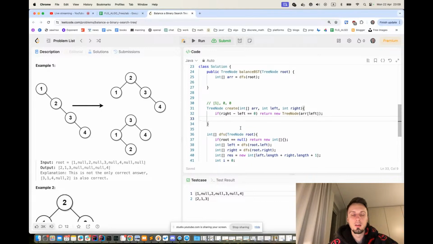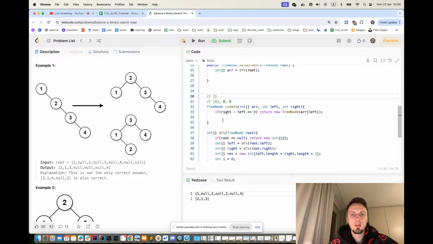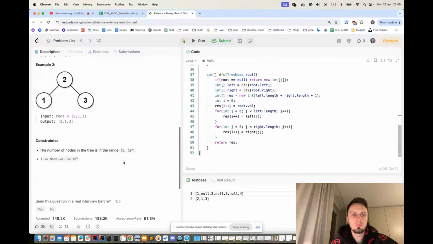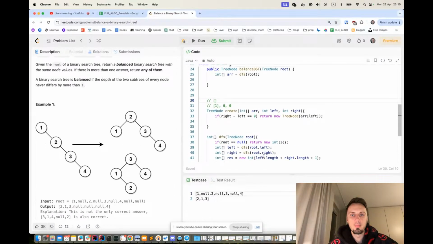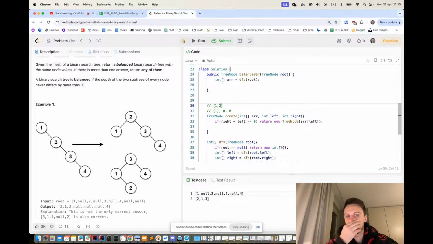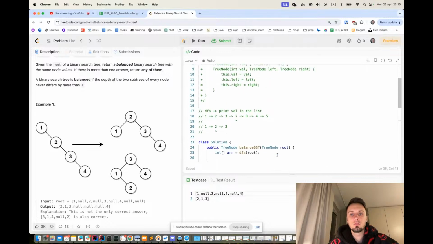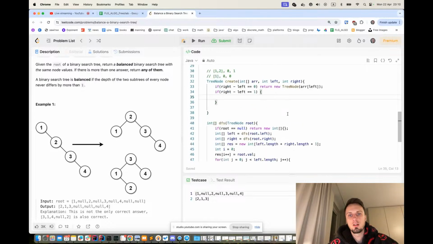Okay. What else can we have? I believe from the constraints that we have at least one value. So it would be if we have such a case. In this situation, we have 0 and 1. And we can check if right minus left equals 1. It means we have right and left, and we can return some node value with left or right.